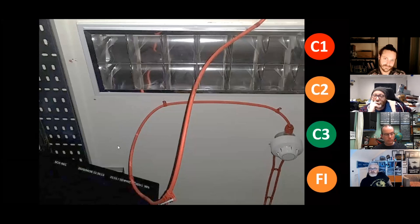Good man. Dan, the pedantic engineer. I want to see more. Yeah, this is what I called you, Sandy, didn't you? I want to stand back and look more at the picture to see what's going on and what that cable actually is. So FI. C2? I'm actually going to FI it. Okay. FI. David? FI. Need more.